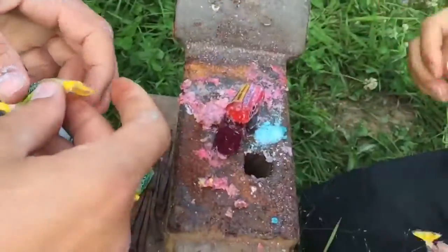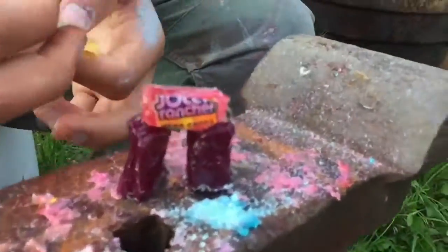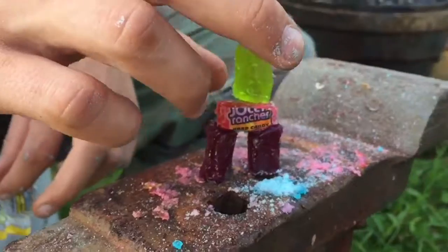Let's make New York City here. Okay, we're gonna make a grumpy grape with a watermelon on the top. Okay, now it's, what is it, Troy? It's the gate to Troy. All of you people who have gone through high school know what I'm talking about. There we go, and here's the man that guards the gate to Troy.